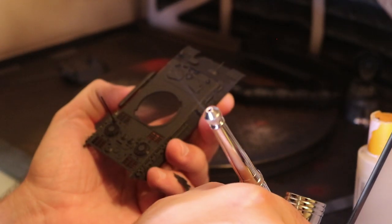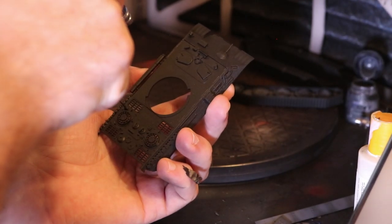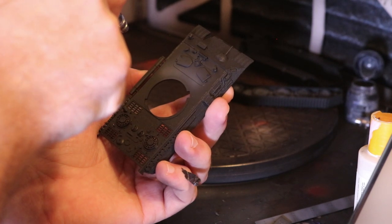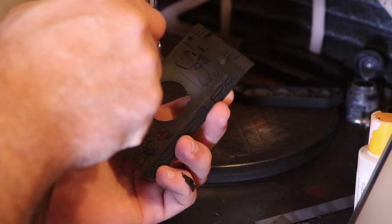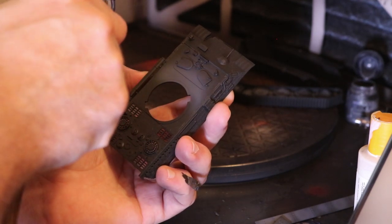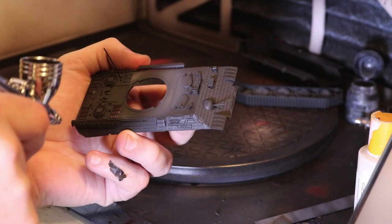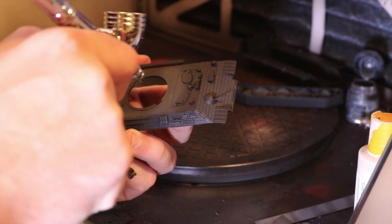So I'm just going to start off from way back here. All right, very lightly. Just start to paint like a little circle around, where the light would be. So again, on the sides too. You can follow this corner all the way up.